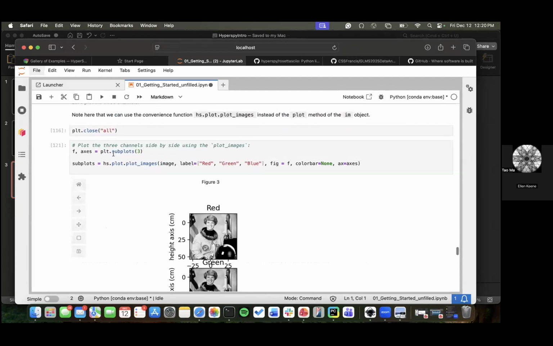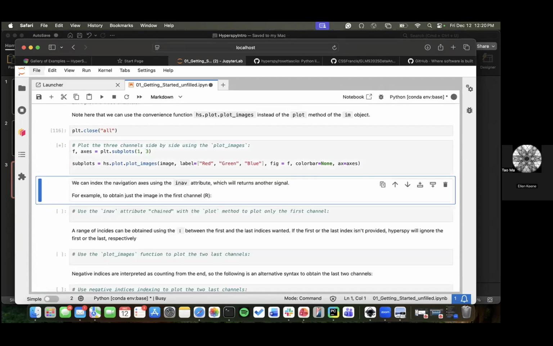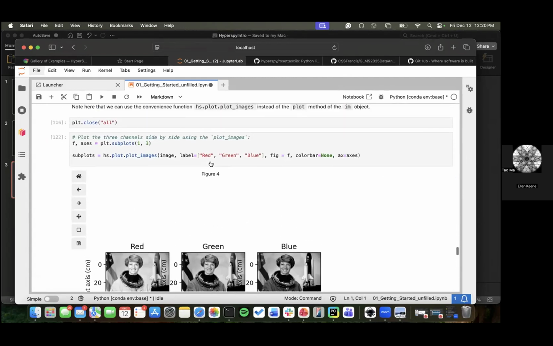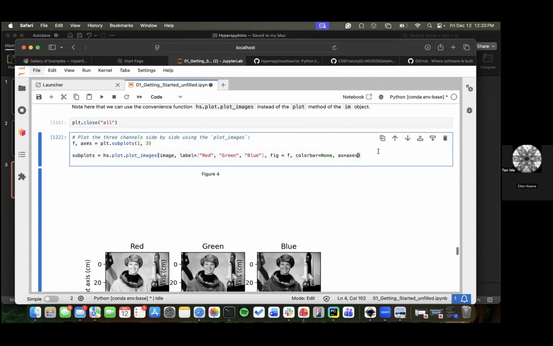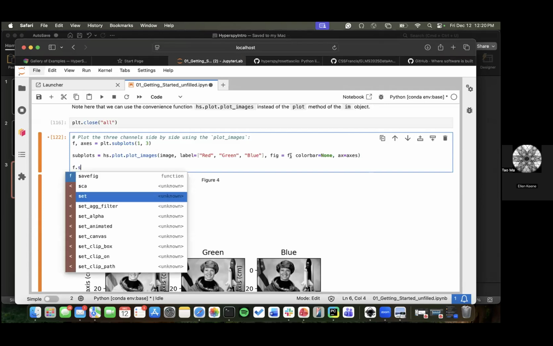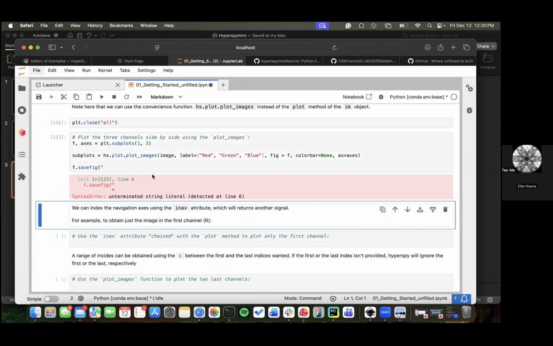Thank you. So what you can do here is give it basically the axes and the figure right there. Then what's nice is you can do f.savefig, and then you could save it.